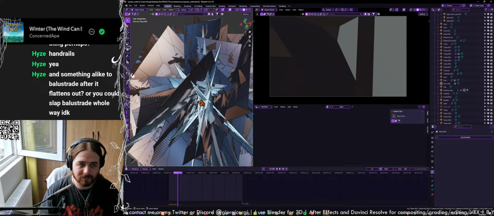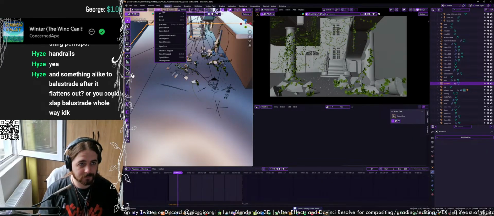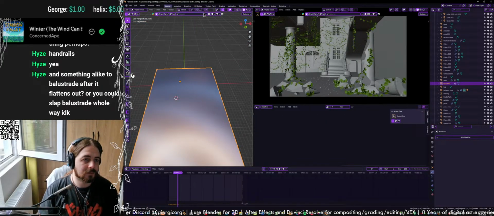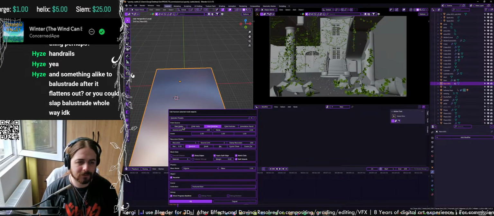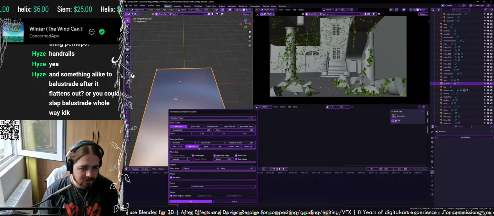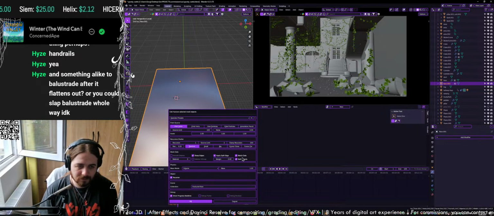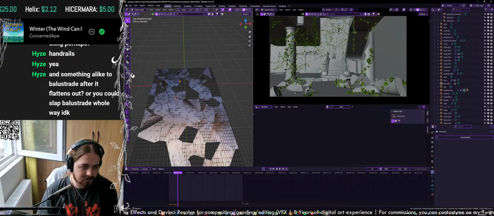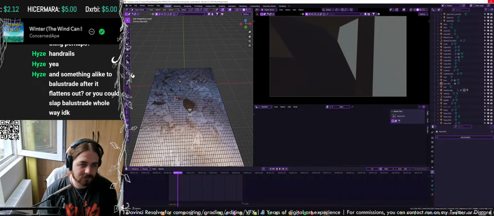Okay, well that wasn't supposed to happen that way. That's interesting. I don't know, maybe this. And then what else do we got? Sharp edges, apply split edges. I don't know. Okay, now it's better. I think. Or maybe not.